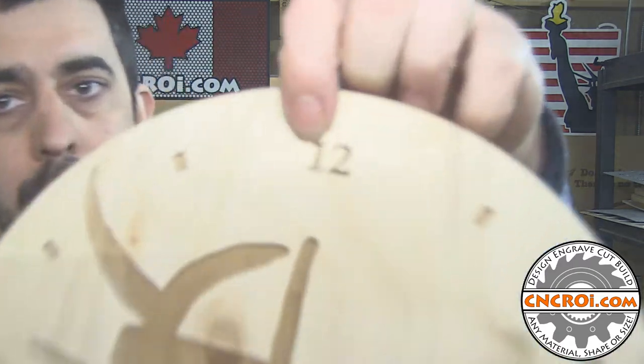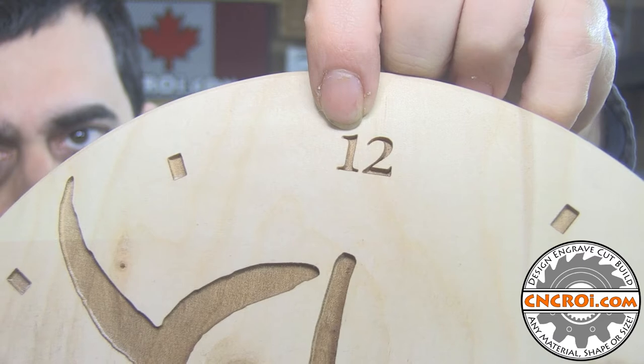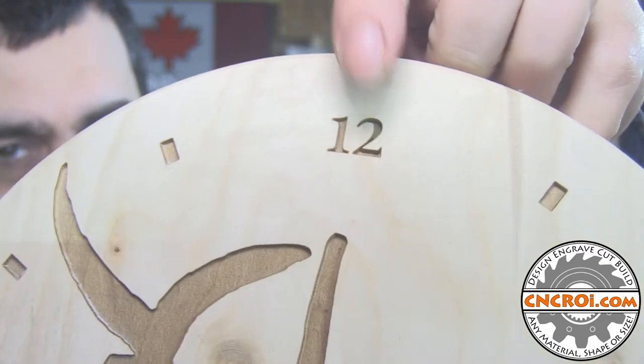The other drawback to doing this with a CNC router is for this specific design, if you notice I got the one here and the two, everything is very, very fine.